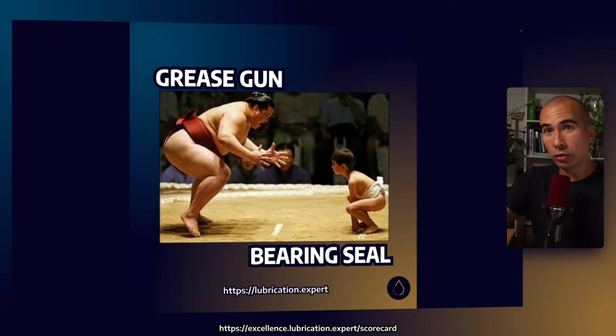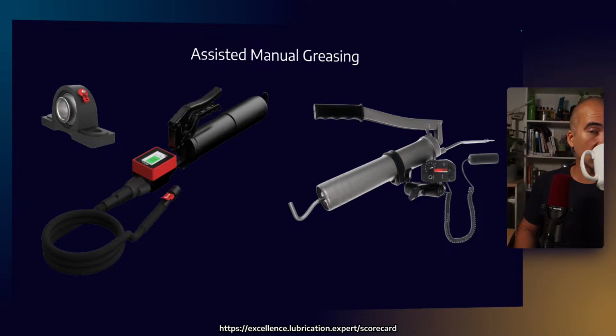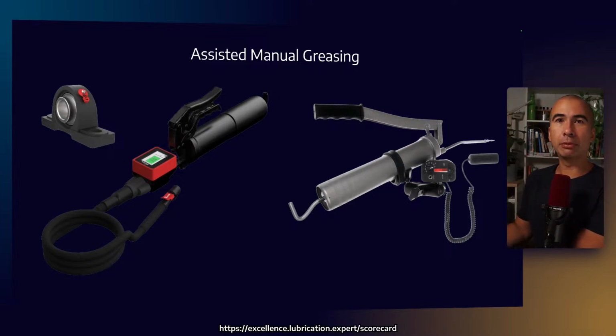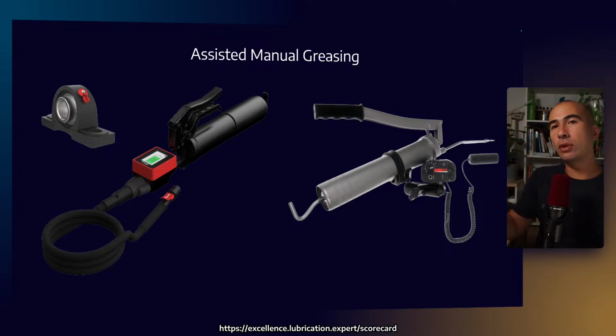And how much should I lubricate? Generally, there are calculators for that, so go and have a look at some of the bearing companies. We can also assist with manual lubrication. There are now tools which are available to us. For example, on the right is an ultrasonic grease caddy. You can literally listen to the bearing, and as you are re-greasing, the bearing will quieten down, and you then know that you have applied the correct amount of grease.